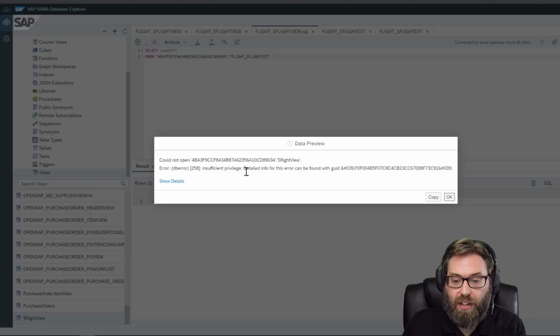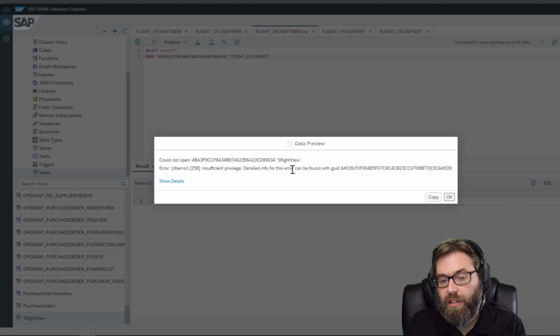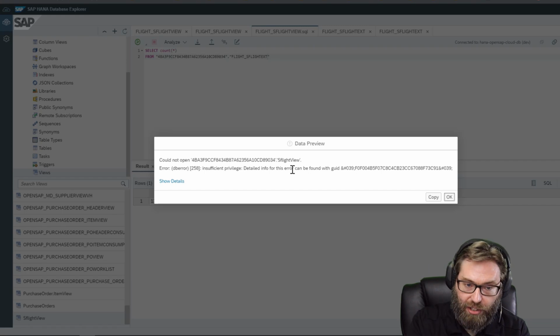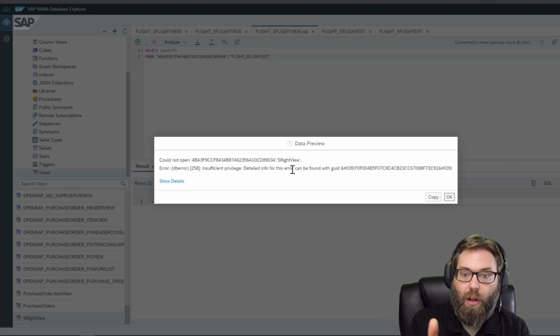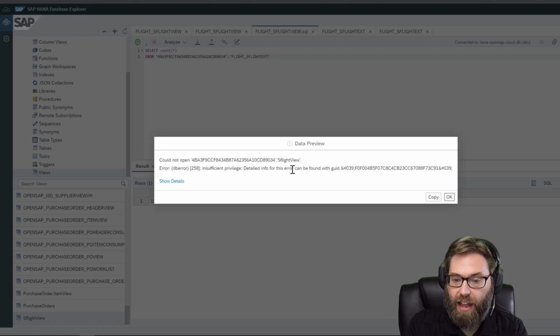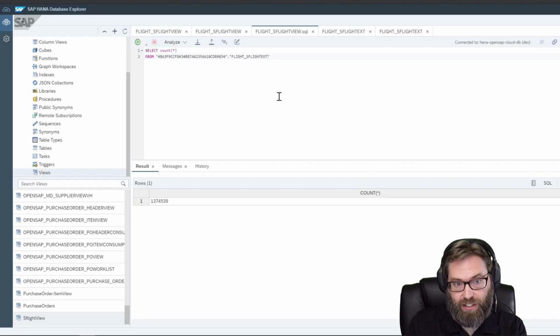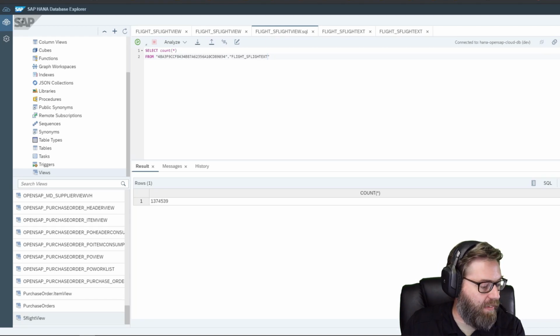Insufficient privilege, because our technical user does not have the structured privilege that we've just assigned to this view. So now we are applying, through the Cloud Application Programming Model, security that we can apply, but it doesn't filter all the way down into the database. We have now applied an extra layer of view with database level restrictions on it as well. So next, let's see how we can give access to our technical user so it can access this portion of the view as well.